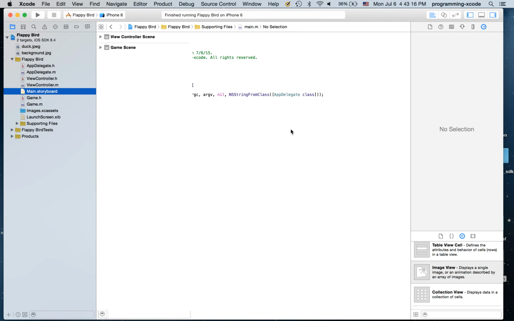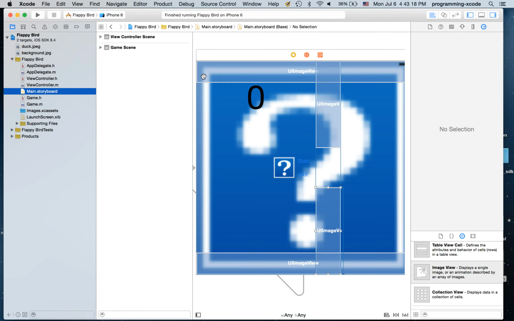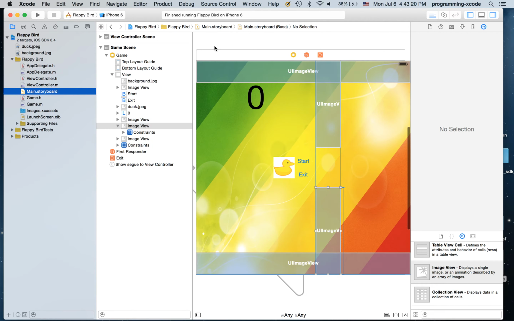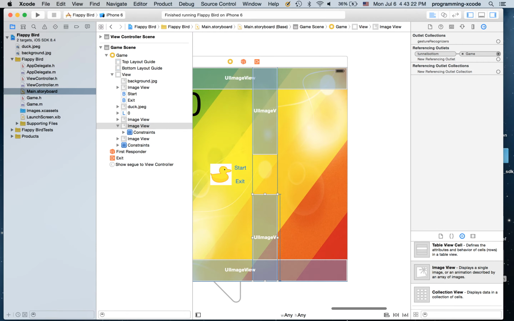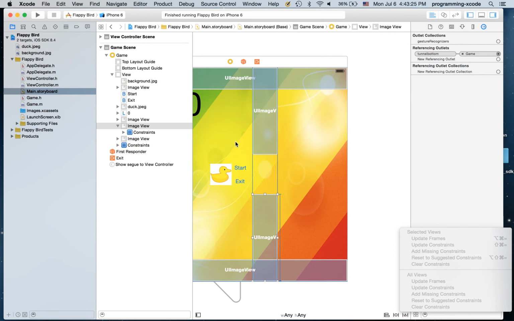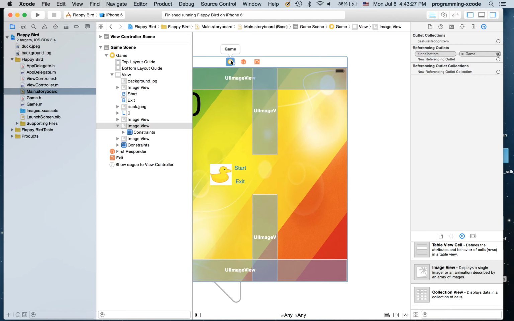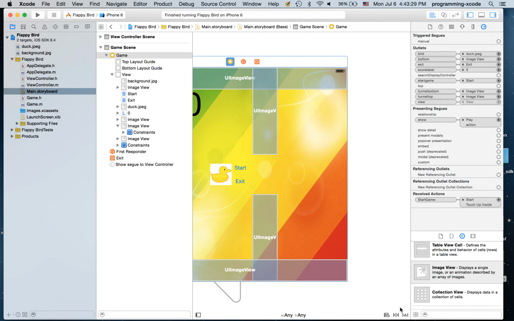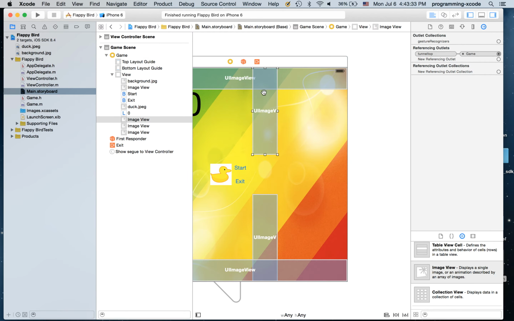A way we can fix that is, I'm going to go back to main.storyboard. I'm going to select game.m, clear constraints, and we're going to make this very long.